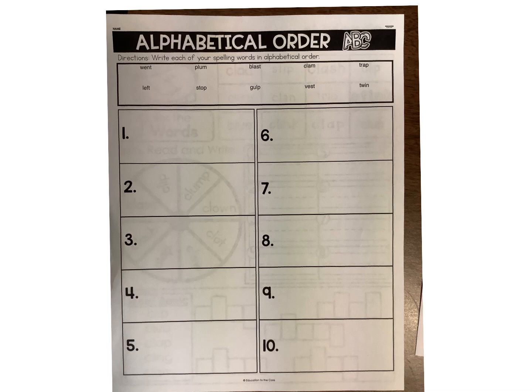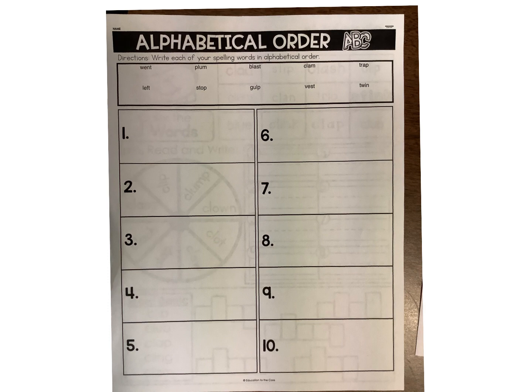Okay, so for today's word work, we're going to write your spelling words in alphabetical order. This is not something we have done a lot of in first grade, so we're going to kind of teach you as we go. When we write things in alphabetical order or ABC order, we write the words in what order they would come in the alphabet.